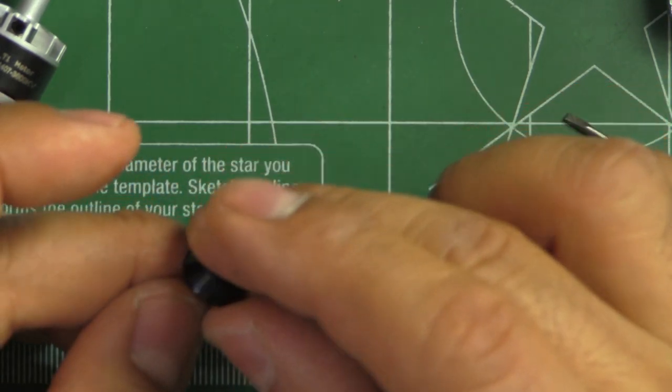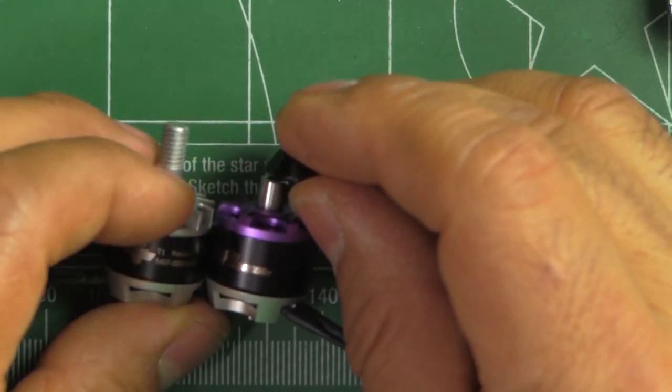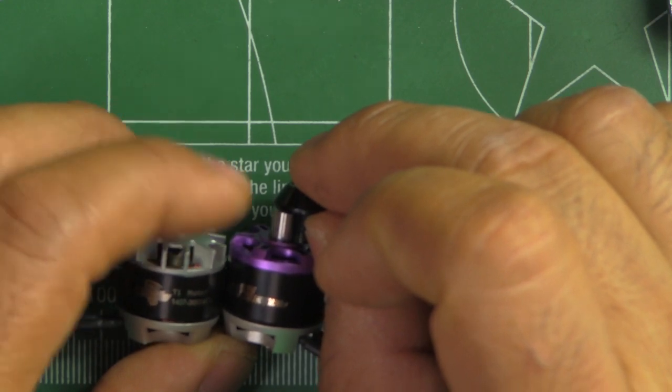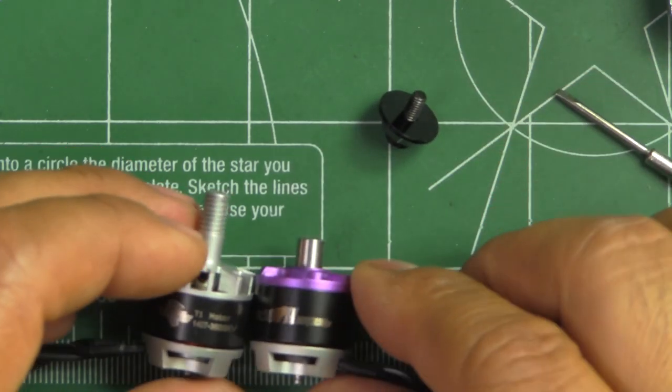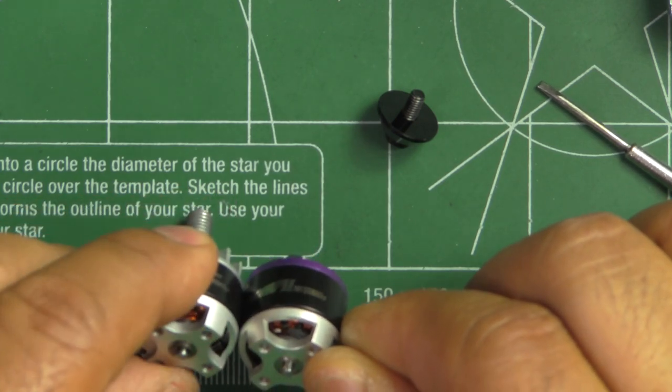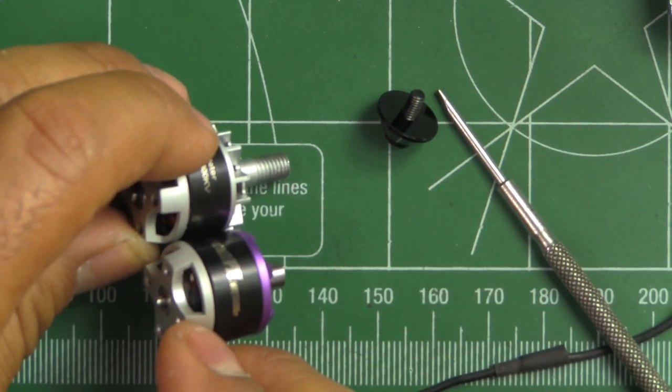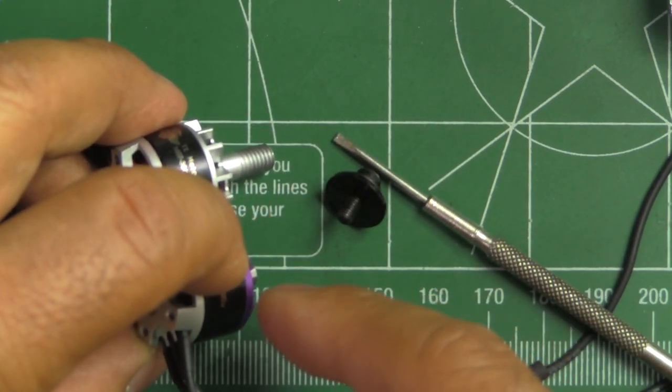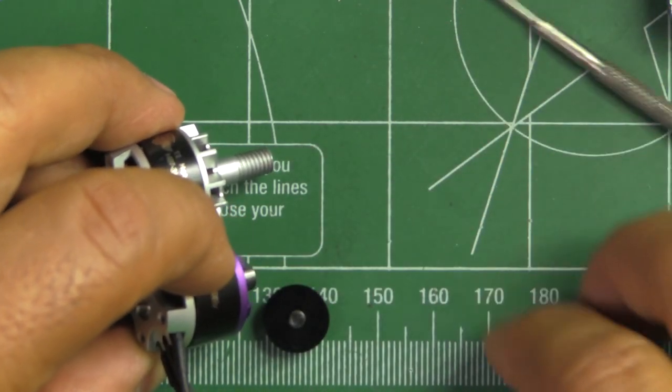One of the advantages is you end up having a less taller profile here. I would imagine that has some advantages, especially when you crash. If you crash, there's a lot less lever arm. It may protect you against bending a shaft possibly. If you crash, the lever arm is a lot shorter so consequently you have less forces applied to the shaft. But I don't know, just thinking of what the advantage could be.